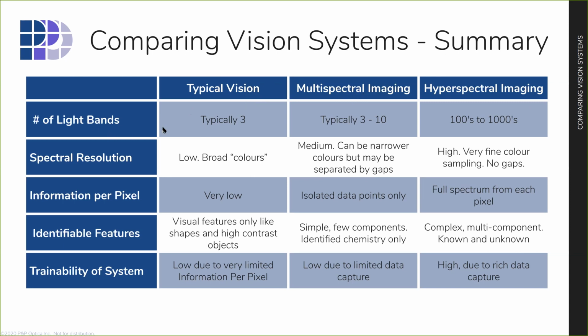So just to compare the main differences. The number of light bands: typically your entire region that you're looking at would be only 3 if you're looking with a traditional vision system, your typical red, green, blue. Multispectral imaging, you get a bit more detail, more bands. But with hyperspectral imaging, your whole wavelength range gets split into hundreds or thousands of bands, so you can get this really exquisite detail. This is what I've just hinted at in the previous sentence. So with all these extra bands, they can be finer. You can see much, much finer details in the chemical signatures, in the colors of the data that you're looking at, and that allows you to do the things that I just mentioned in the previous slide. This means you get much, much more information from the more detailed spectra.